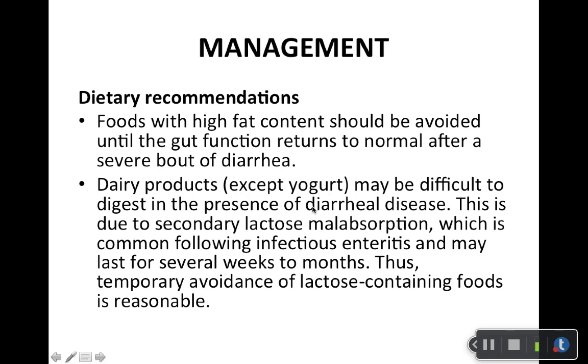And with the yogurt too, just to note here, unfortunately here in the US, some yogurt products do not have live active bacteria cultures in them. So you want to check the label on those. I don't know why they do that here, but anyways, it needs to be a yogurt with a live active culture. So you'll have to read the label on there.